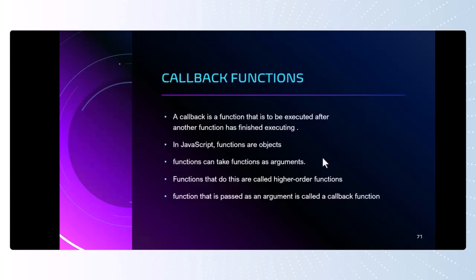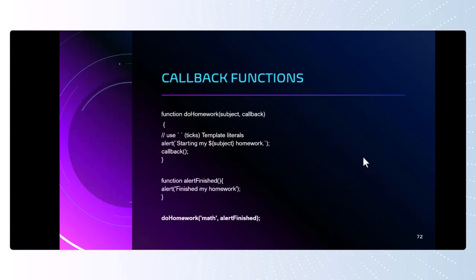Callback functions. A callback function is a function that is to be executed after another function has finished executing. And in JavaScript, functions are objects, and functions can take functions as arguments. Functions that do this are called higher order functions, and a function that is passed as an argument is called a callback function. So this is the function doHomework, subject, callback.